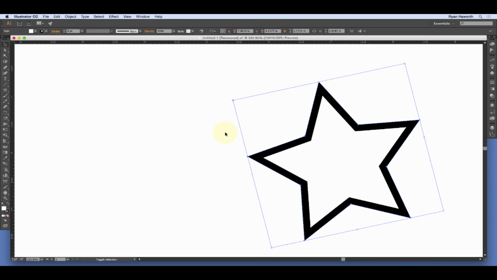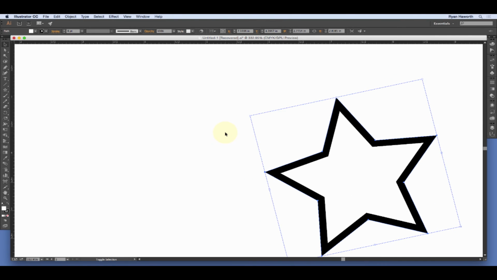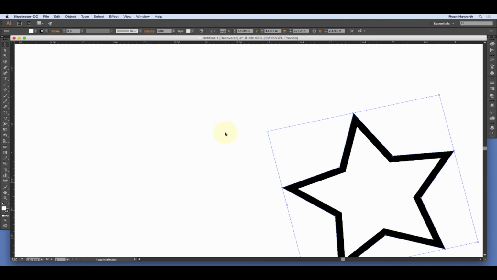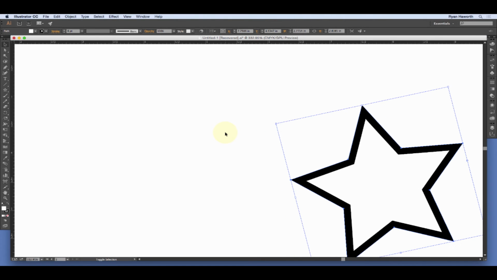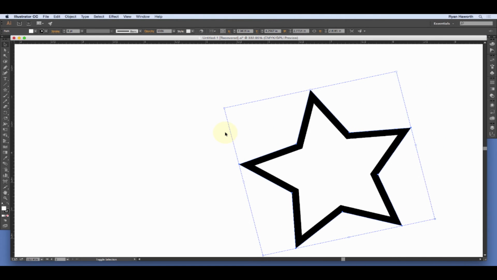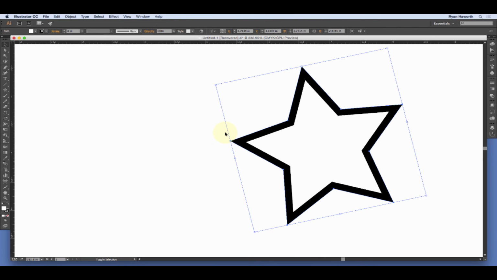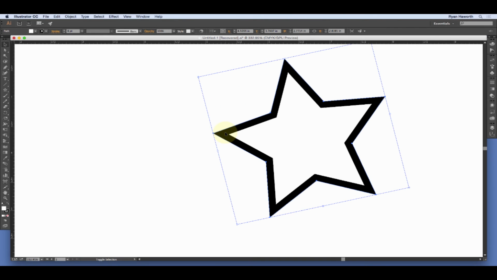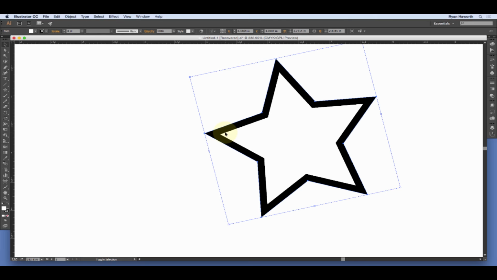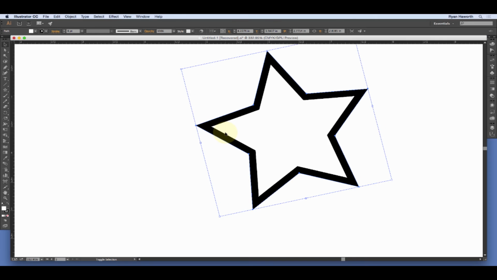And I can add multiple directions, left and down at the same time, or one after another, and it just goes through those in 10-point increments. Why would you want to do this? Well, let's say you have a piece of artwork that you're trying to line up and you know that it's just almost there, and that might help you get it in place. Okay, so that is holding down shift with the arrow keys.